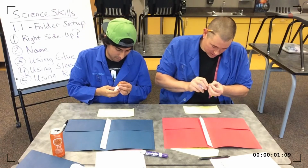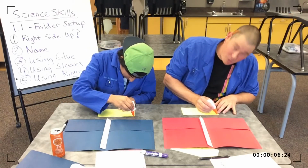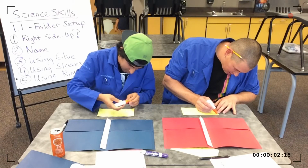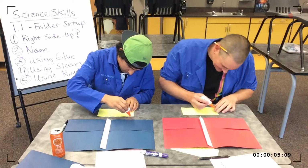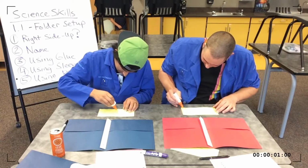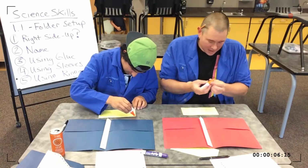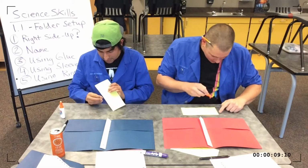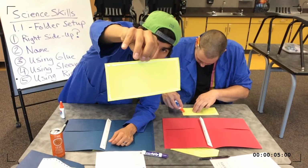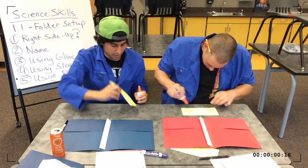So what I am doing here is I'm going to start in the corner. You don't want to be right on the edge, maybe a 1/4 inch in, and very gently, gently, gently, got to open it, squeeze, and you're just making one super thin line. In fact, it doesn't even have to be a complete line, it can have little gaps in it. And you'll notice that sometimes you get little beads, like I've got a little too much here, so I'm going to spread it just a little bit. See, I put a little bit too much in that corner where my pinky is. So I'm going to take the edge of this and smear it so I can spread it out a little bit.